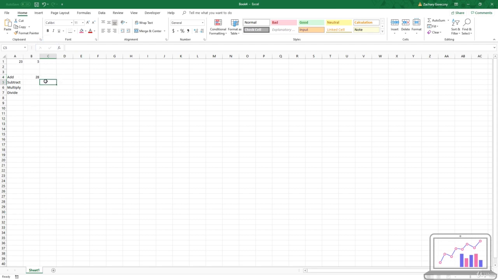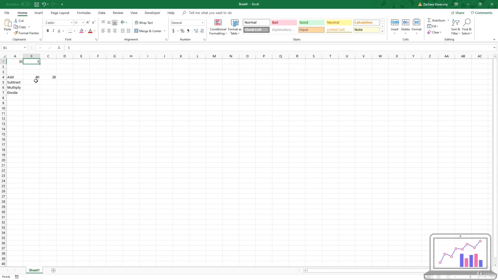That makes it a lot easier, because say I were just to type the numbers in and not do the cell referencing, it would be 23 plus 5, so they both equal 28. But if I mistake a number, or maybe I need to change the number for some other reason, say I change it to like 35 or something, this changes while this doesn't.